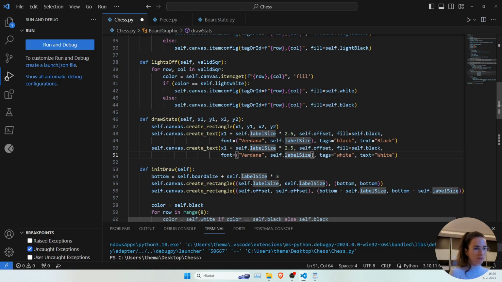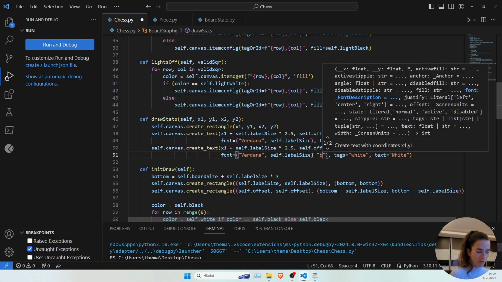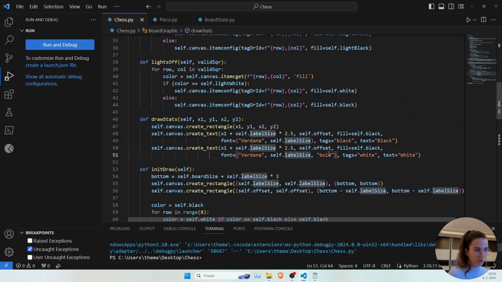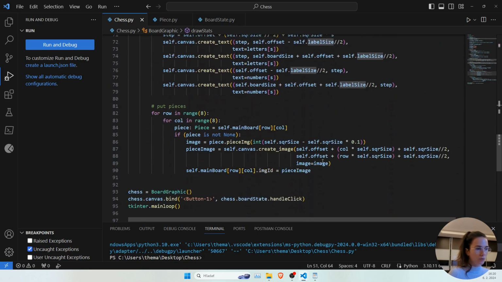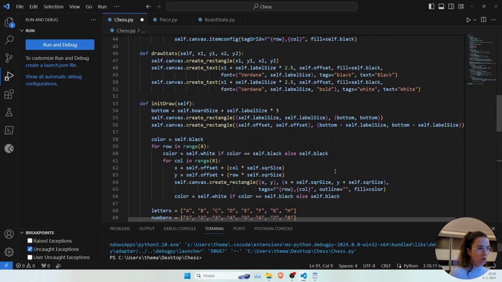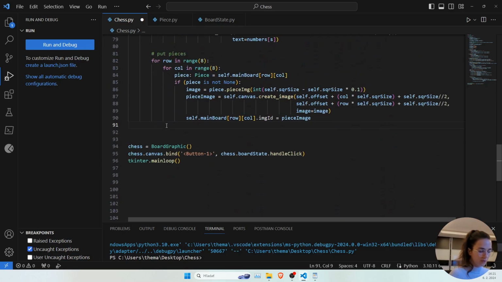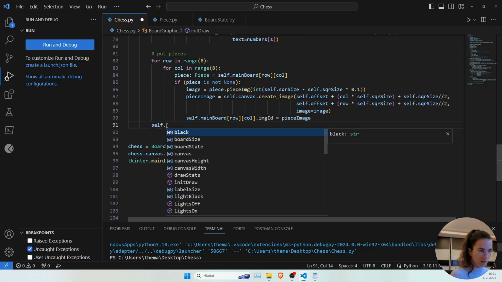So at the very beginning, when we draw our statistics, the white player is on turn. So I will set this to bold. And now I want to use this function in my initDraw method.